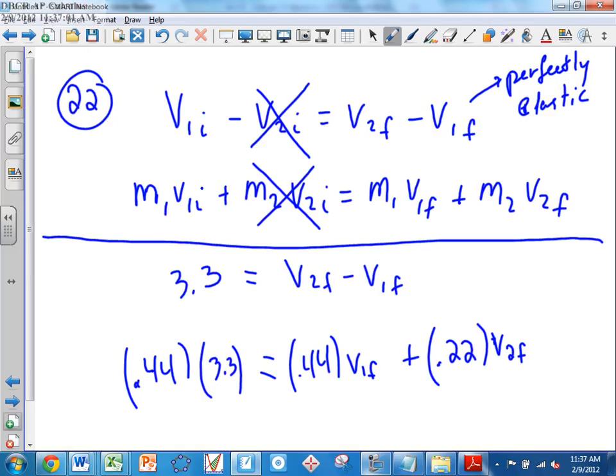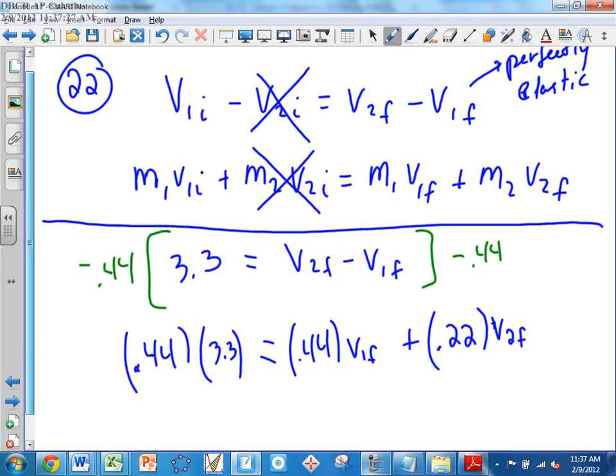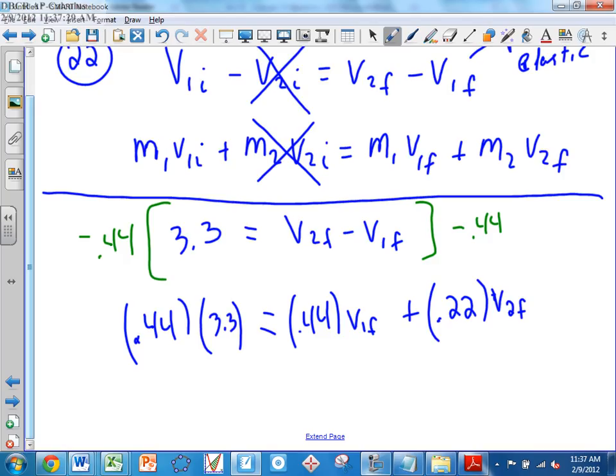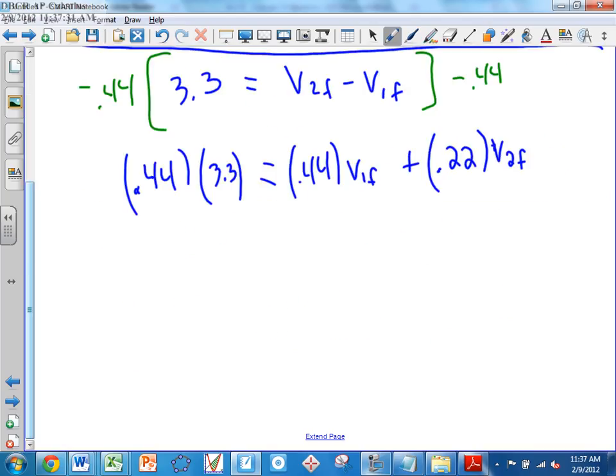Remember. Okay, so see how this is a negative 1 here in front? This is a positive 0.44. I would multiply this whole equation up here by negative 0.44 so that these will cancel each other. Again, multiply this whole equation by negative 0.44 on both sides. Please multiply by negative 0.44 and rewrite it below. And what you'll notice is that you'll get cancelings. They will cancel, so I'm going to take the result of that and write it down here.